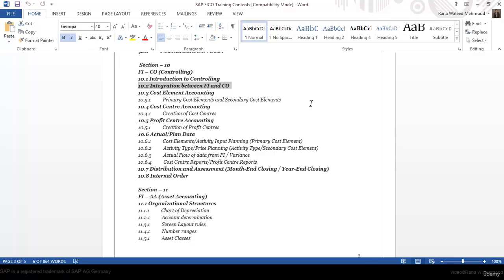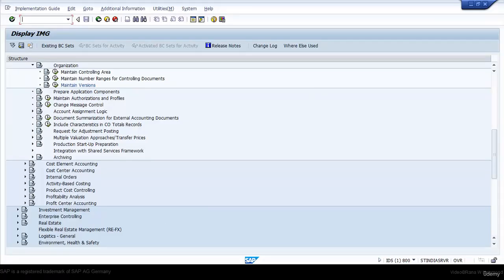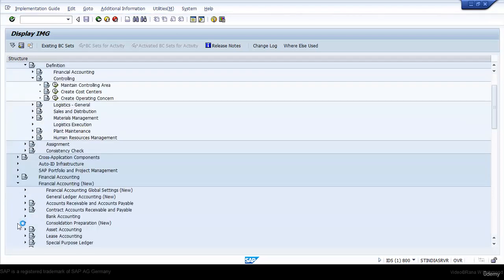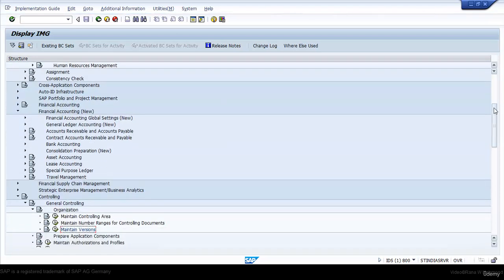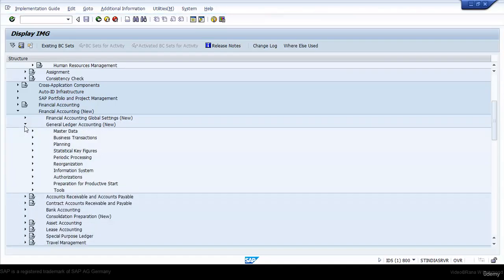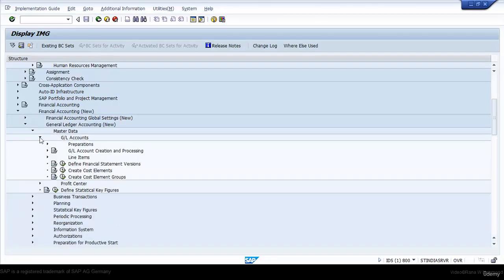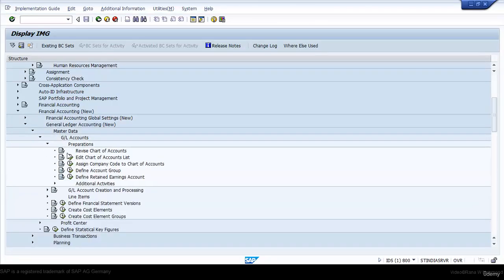So if you go back to financial accounting new, and go to general ledger accounting new, click on master data, GL accounts, preparations, and edit chart of accounts list.